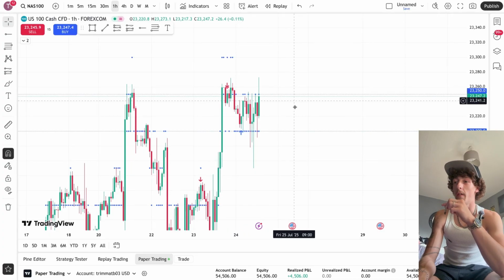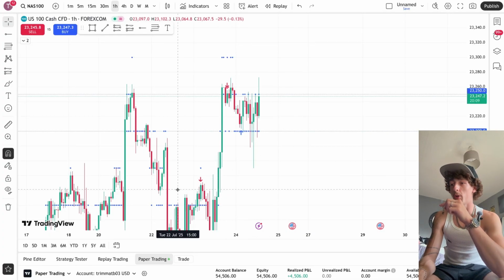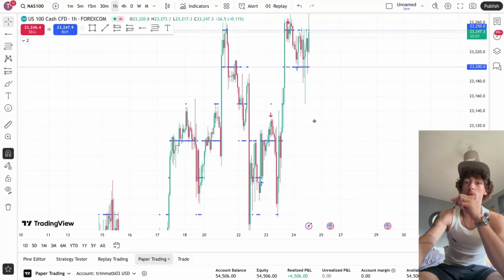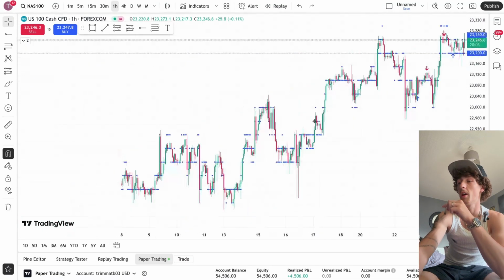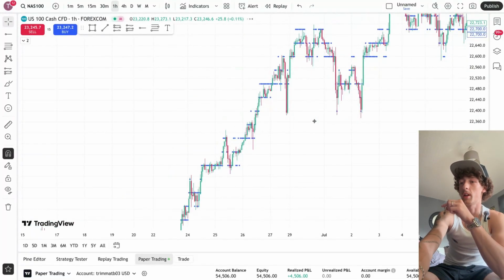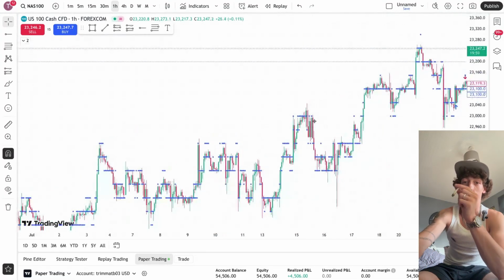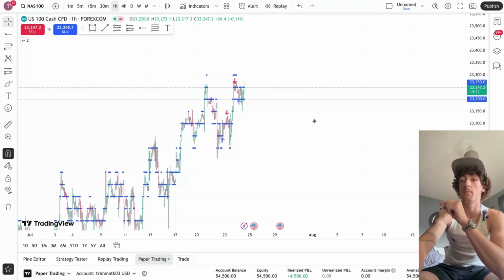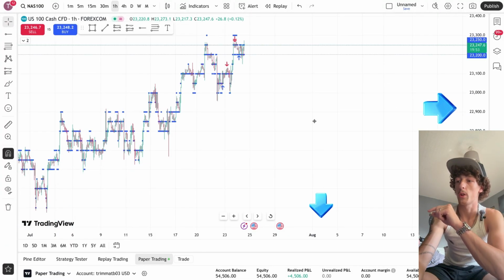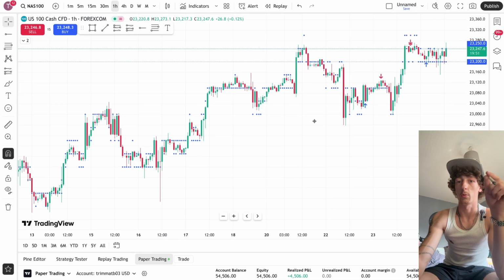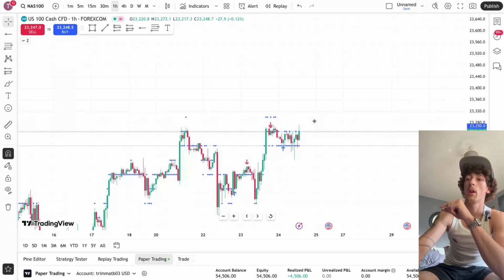So, right now, all we're looking at is a chart. We've got candles, got wicks, got all of this, right? You might be thinking, what does this mean? I'm going to show you. If the charts ever mess up like this, double click the right, double click the bottom, and it'll lay the charts back out for you properly.